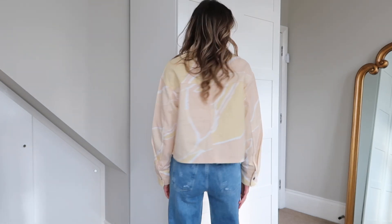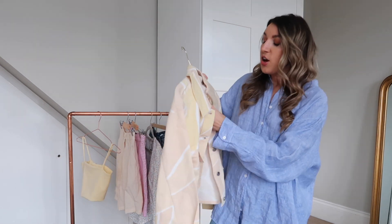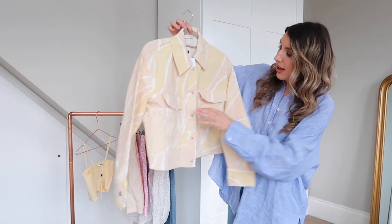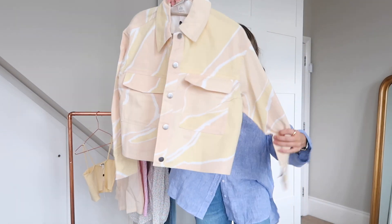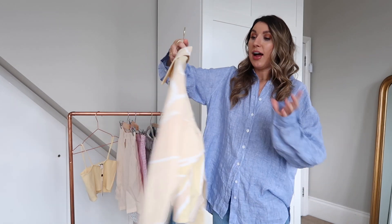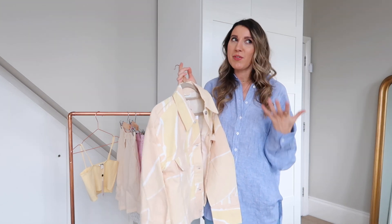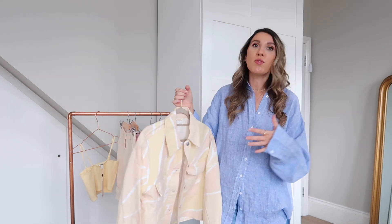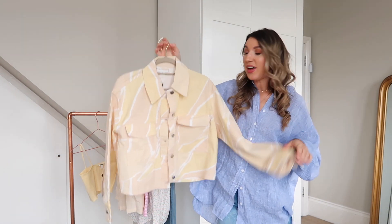I love the pattern on this jacket — it's gorgeous soft muted neutrals with yellow and a peachy colour. You can really play around with the styling: thrown over a white dress, white jeans, blue denim jeans, or with yellow underneath. I got it in a small. Bear in mind it is quite a boxy fit with two nice front pockets. It may have come with matching bottoms — either jeans, shorts, or a skirt — but I felt I'd get more wear out of the jacket on its own. I absolutely love it.